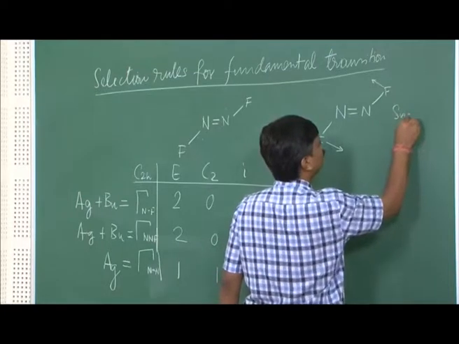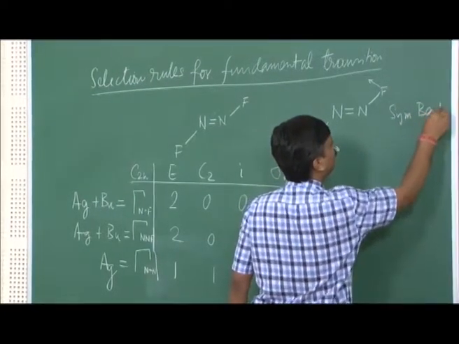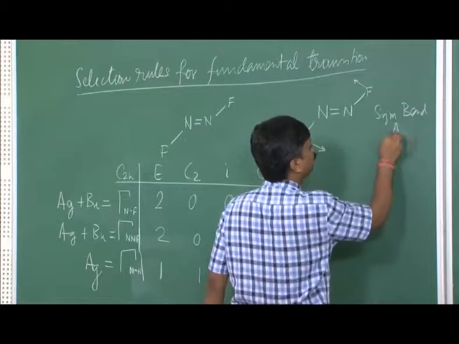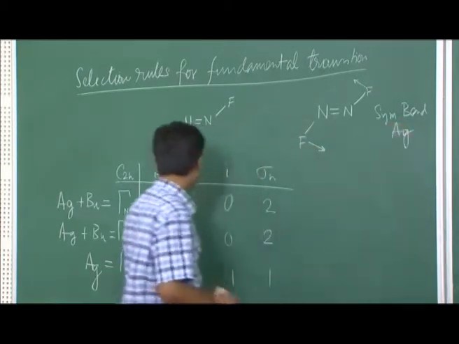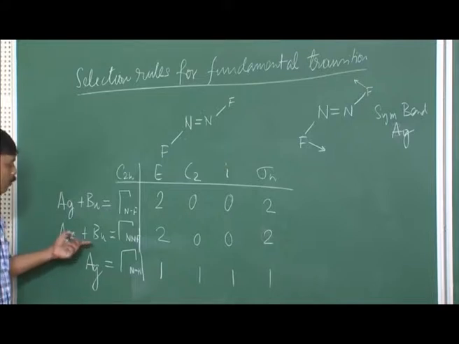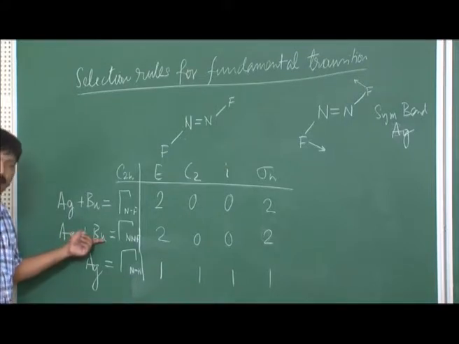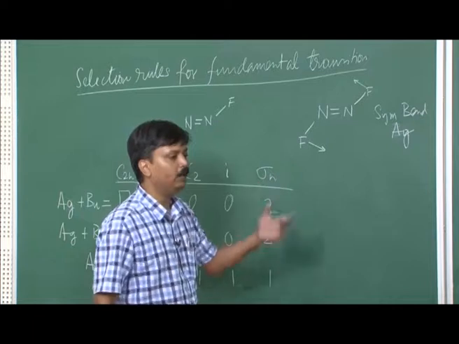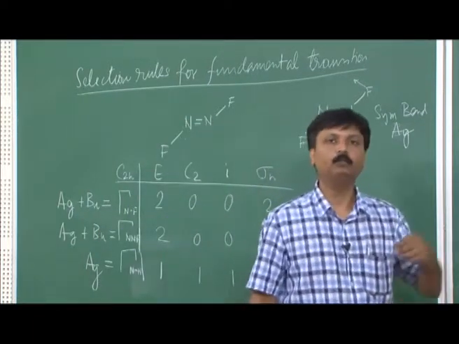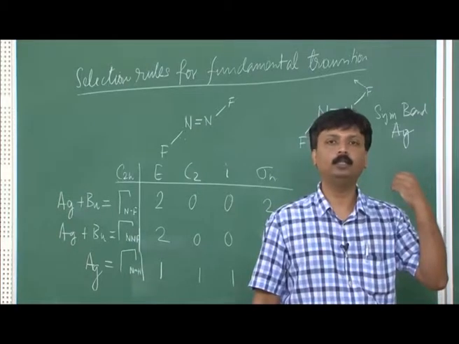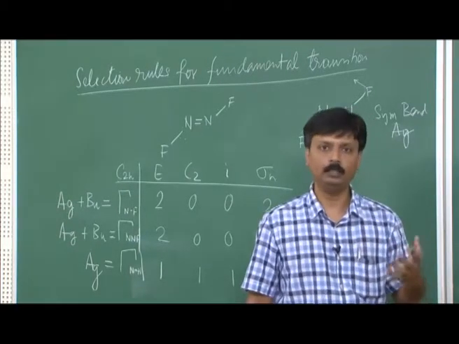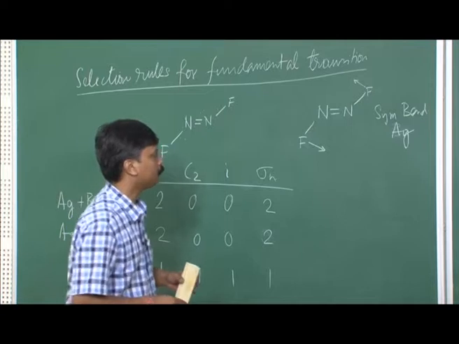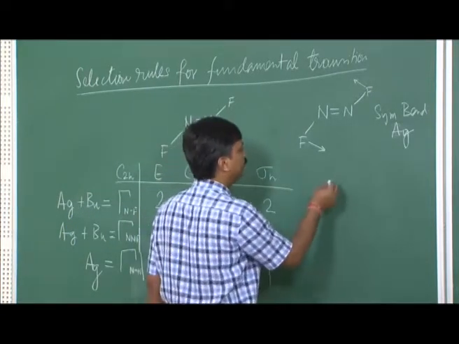Okay. So, this is symmetric bending and it corresponds to Ag. I am talking about this particular Ag. Now, what will be the Bu? Bu will also be a bending mode, because it deals with this angle, and in this case, if I look at the character table of the Bu, like before, it has asymmetry with respect to C2 or i. So, there it should be asymmetric kind of movement, right. So, therefore, it will be asymmetric bending.